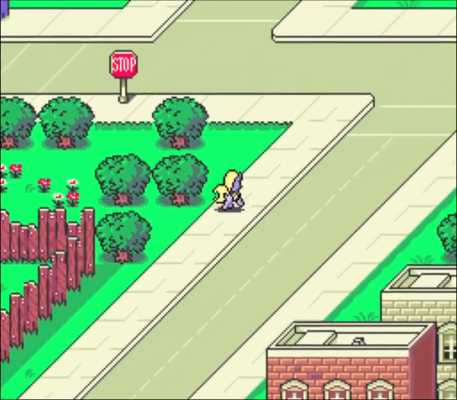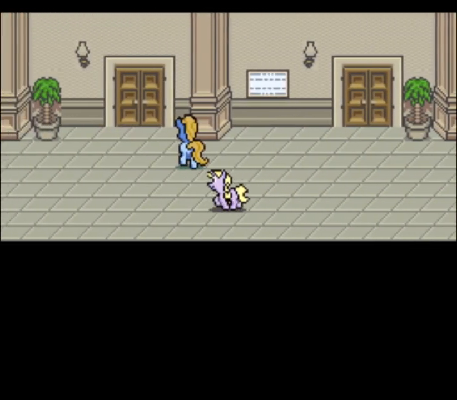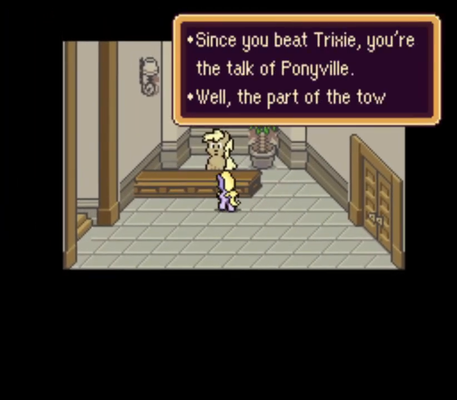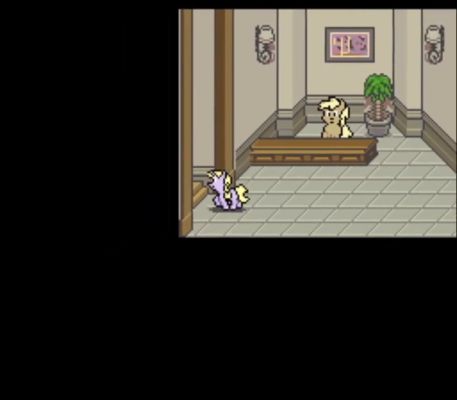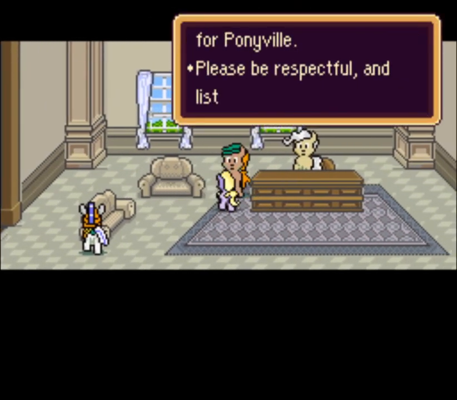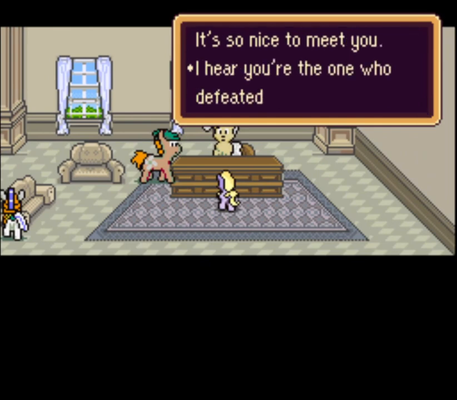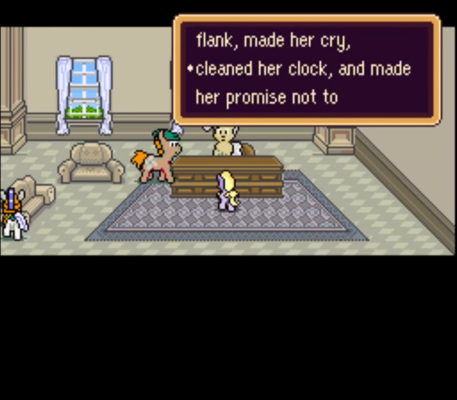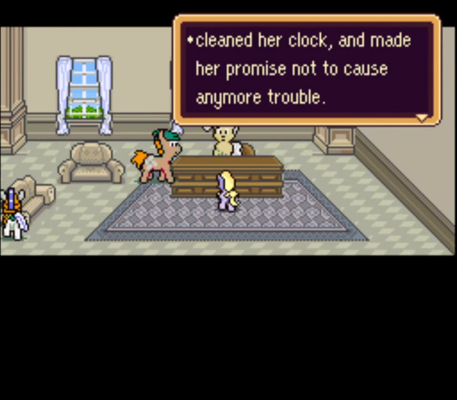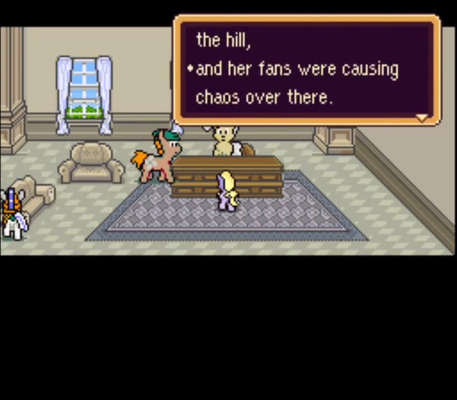All right. Wait, let's go talk to the mayor and say, hey, mayor, I defeated the great and powerful Trixie. Mayor is waiting. Oh, that's the guy that sells quills and couches. Made her cry, cleaned her clock, and made her promise not to cause any more trouble.